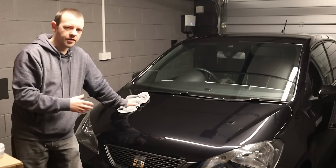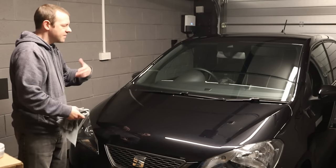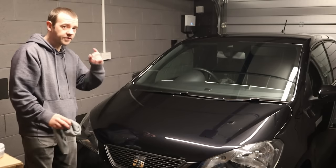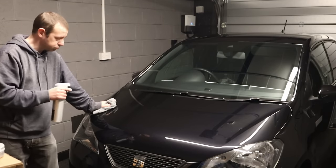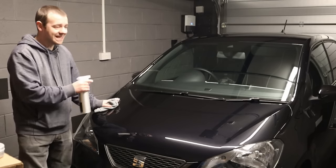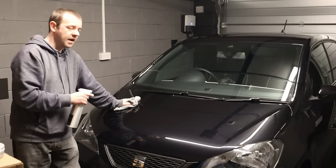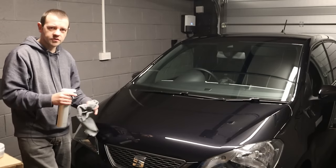So if you waxed your car a couple of months ago and it still beads a little bit, putting some wax on top after washing it will look better and protect it to a point, but it will last nowhere near as long. That's the whole point of this video - if you do this once, you won't have to do it anywhere near as often in the future. Under normal circumstances I'd be machine polishing this because it's black and then ceramic coating it, but I wanted to make sure that everything I use in this video is easily obtainable by anybody. You can just go online and click - the Gloss Fuel stuff, the G-Technic things - anyone can do it. It doesn't require any special skills or knowledge, whereas ceramic coating and machine polishing do.